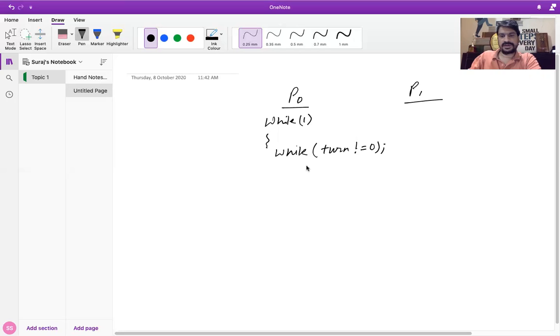Then we have the critical section. This is my critical section. Then we set turn equal to 1. And then we have the remainder section of your program. So this is my P0.